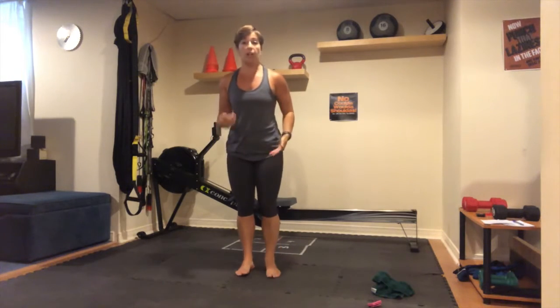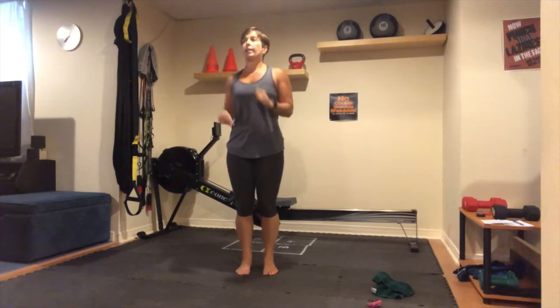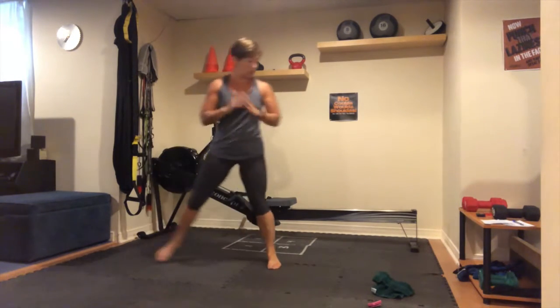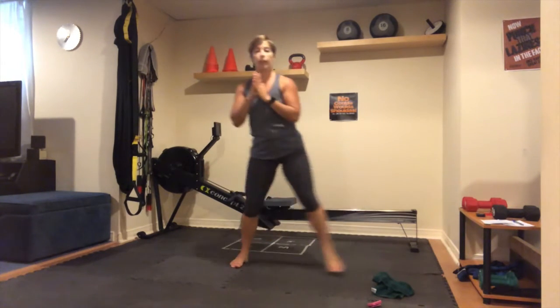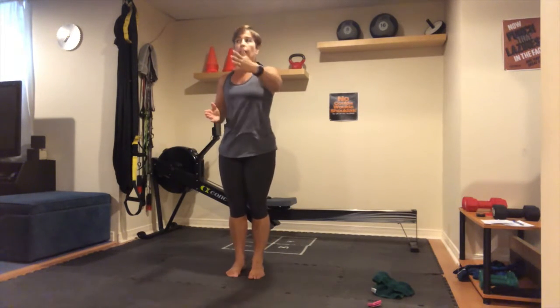Move number 2, we're going high knees. Nice and quick, drive the arms, high knees. Move number 3, around the world lunges. So our right leg's gonna step forward into a lunge, then side lunge, then back lunge, then the left leg will start back, side, and front. So I'm going all the way around the world. Front, side, back, side, front.